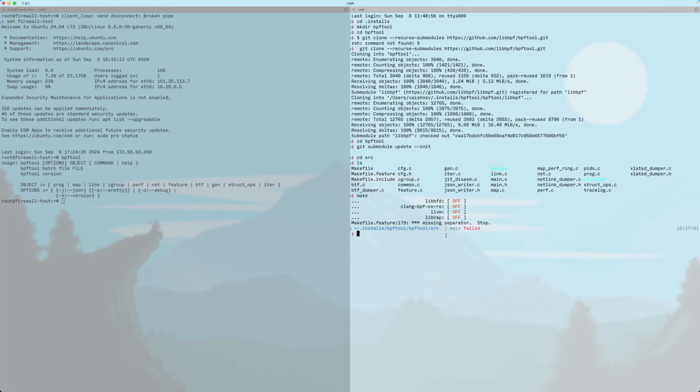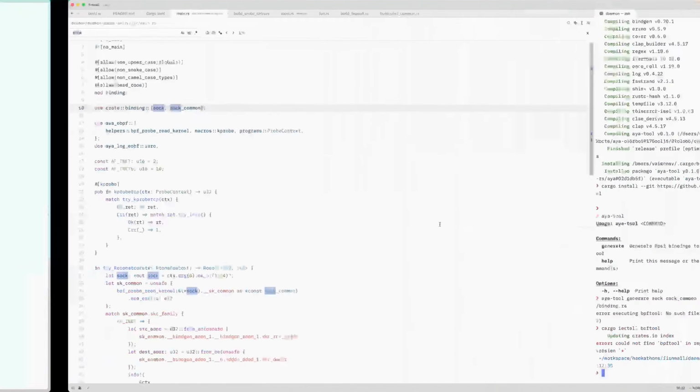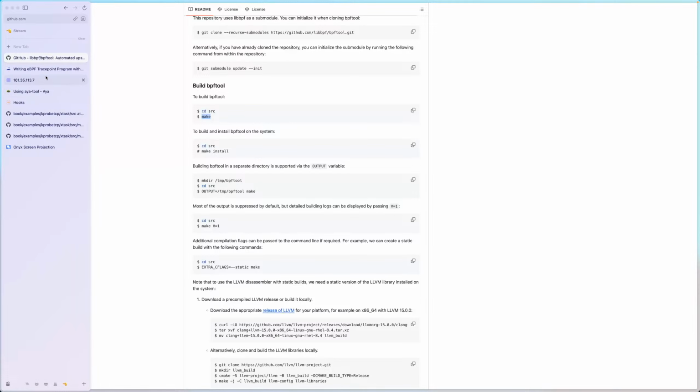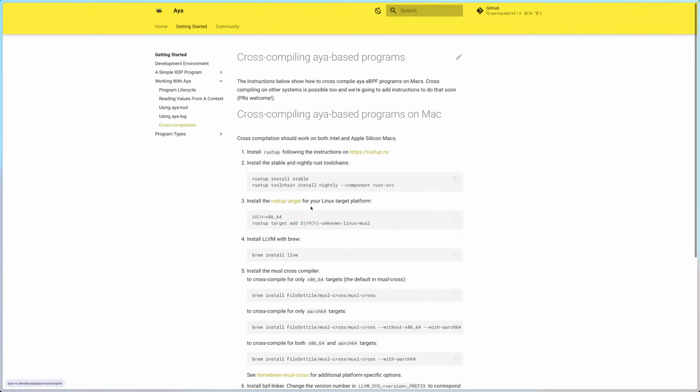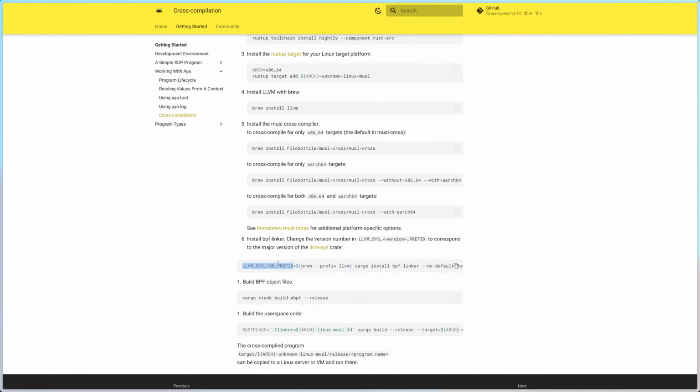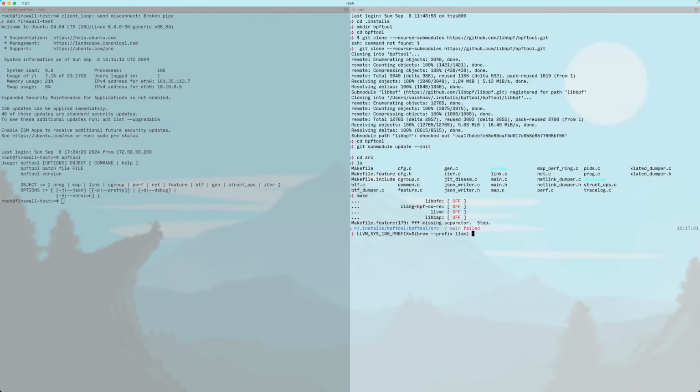Missing separator. Oh, this is because probably into something like this. Oh no. It's not going to be fun, is it?